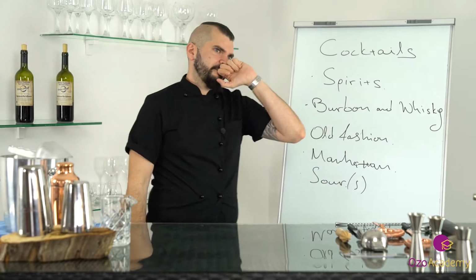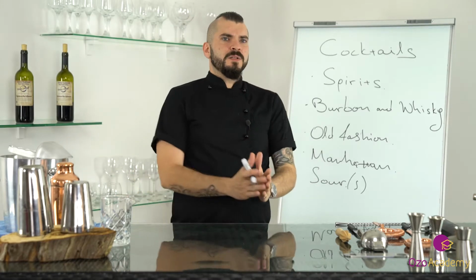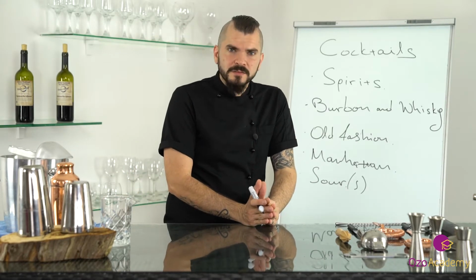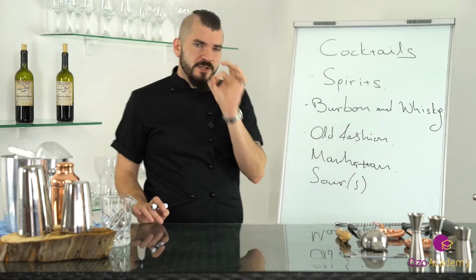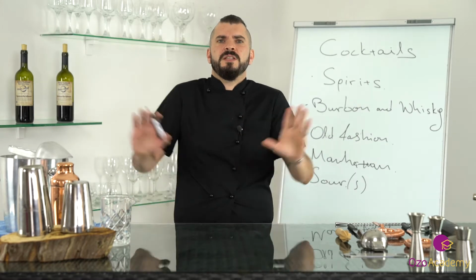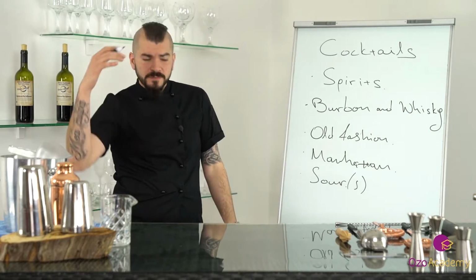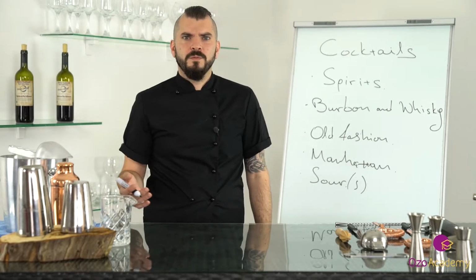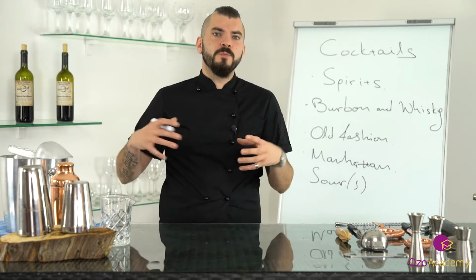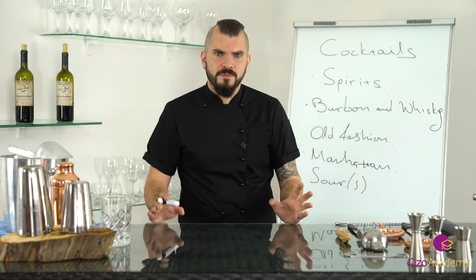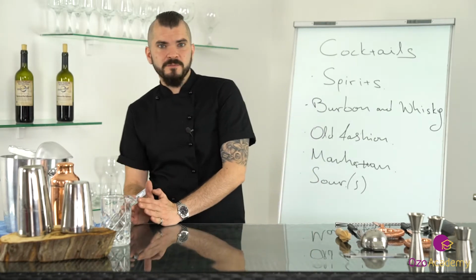So, an old-fashioned. What can I have inside? Let's start with the classic recipe. The classic recipe was with bourbon. Actually, it was with rye whiskey in the US, bitters, and then a cube of brown sugar. That was it. Simple as that. Now some people tell me, if you use white sugar, is it wrong? No. If you use white sugar syrup, of course always proportional, or brown sugar syrup, is it wrong? No. Nothing is wrong.